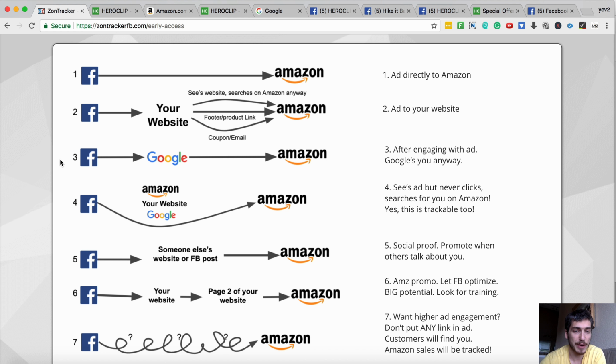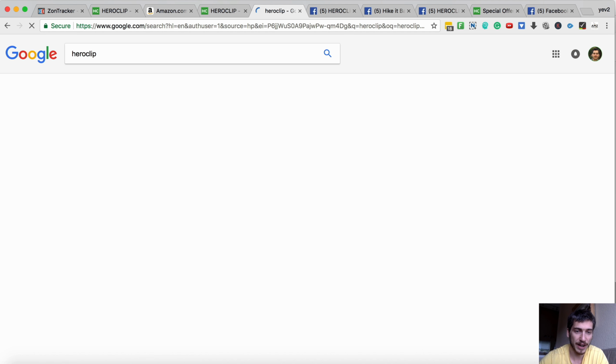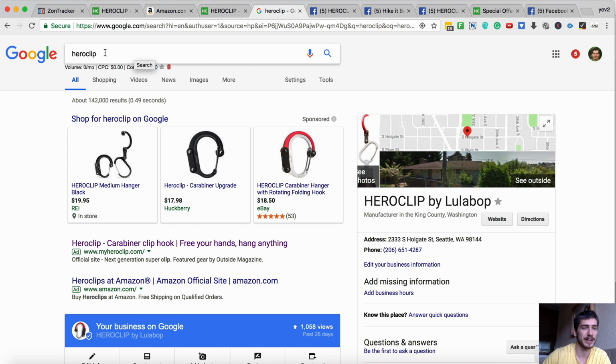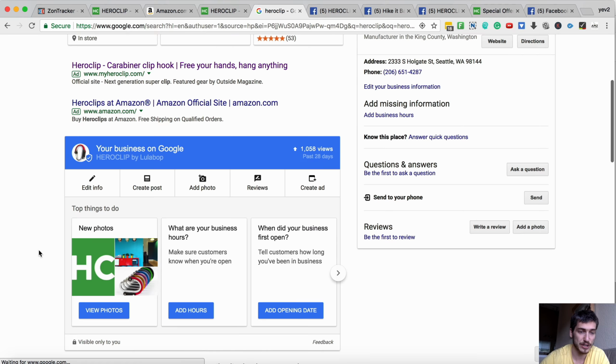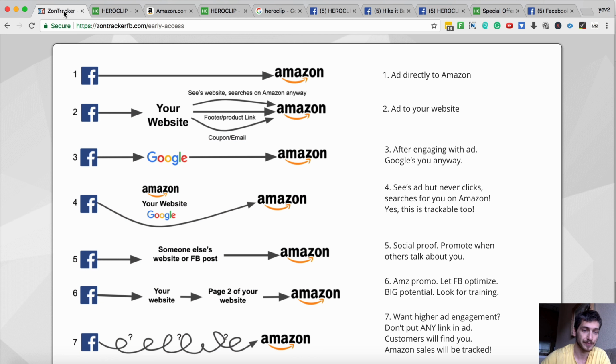Another scenario, number three, is when people Google you. There's a lot of trust in Google. Somebody sees your ad or clicks your ad wherever they go, but then they check anyway. They go to Google, whatever your product or brand name is, and it has to be recognizable, so you can't just be spatula, because then they're not going to find you. And then they see whether it's your website or Amazon listings, and then they end up purchasing, but it's via Google. So that could happen as well.